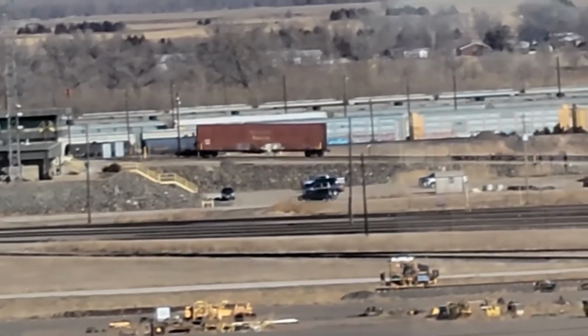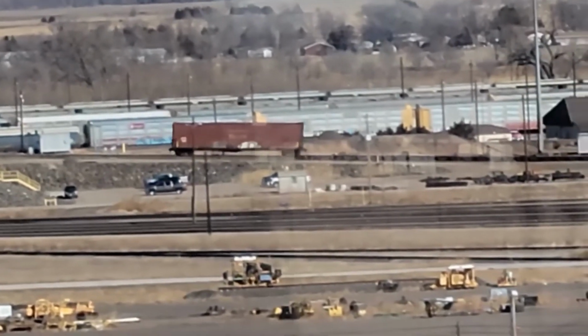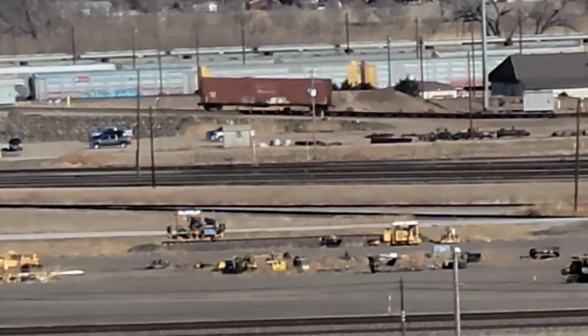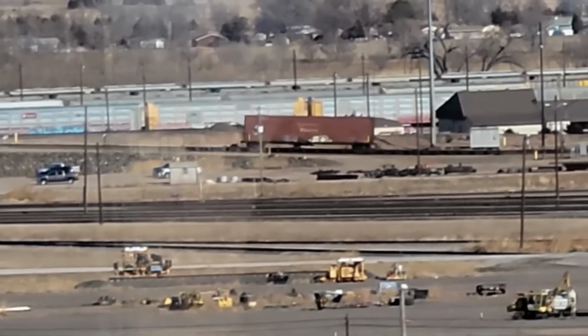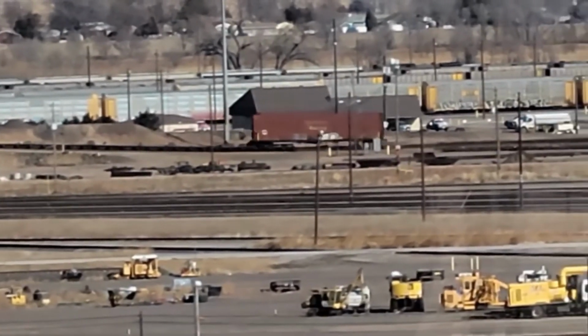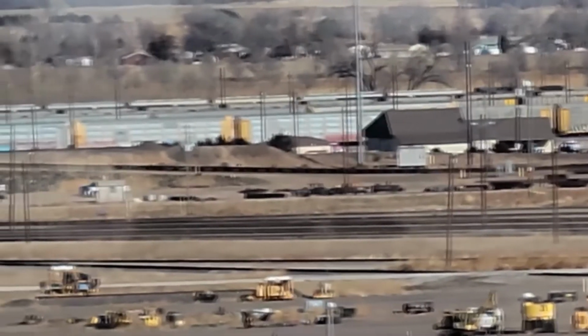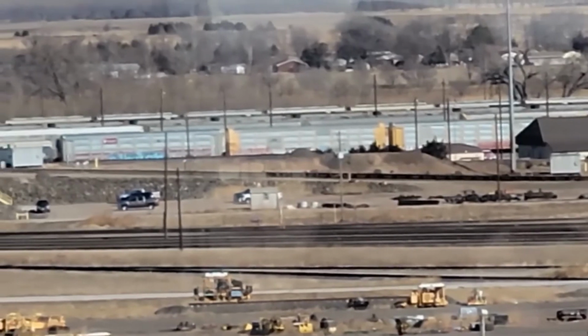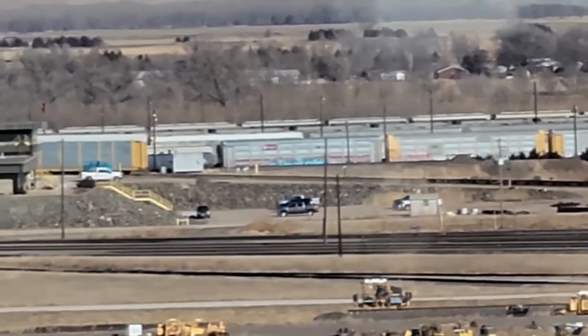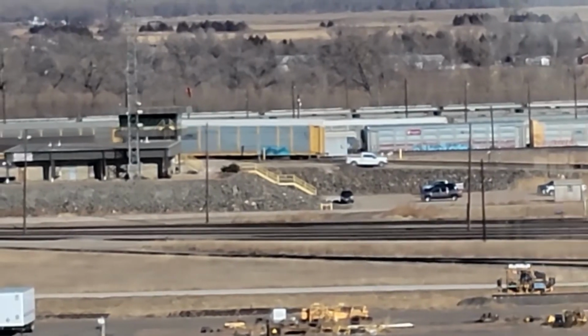Oh, no. Did you see that one at the Santa Fe Junction in Kansas City? I haven't been out there yet. Well, Virtual Railfan had it. That's the only reason I know about it. Oh, yeah. He was going too fast around a curve. Oh, jeez. And then there was a really bad one in Pacific Junction, Iowa, and I found out about it too late to go down and film it.